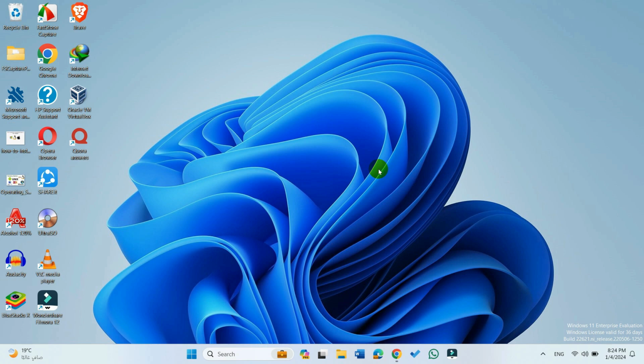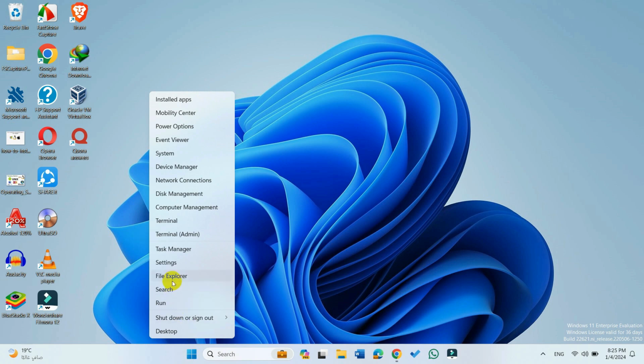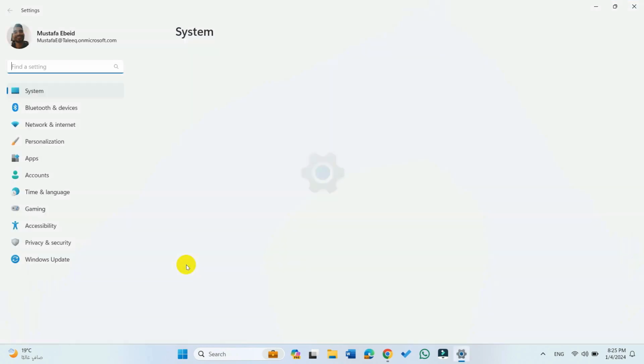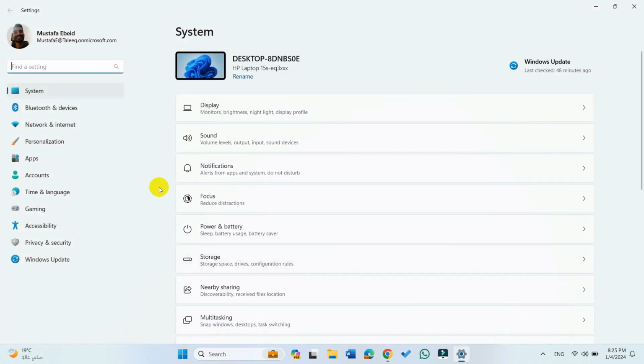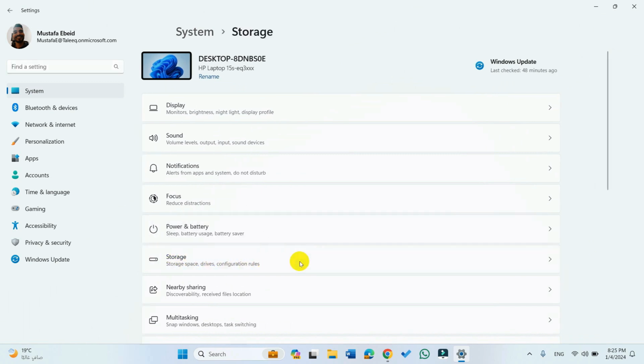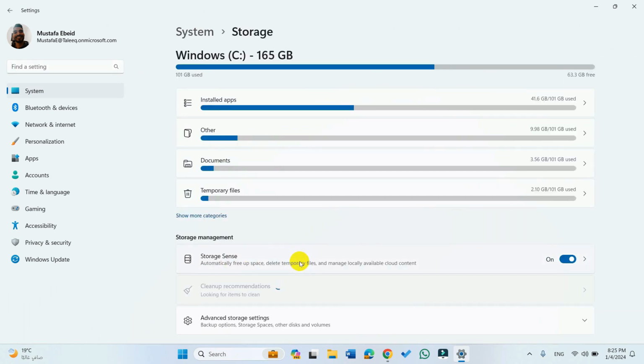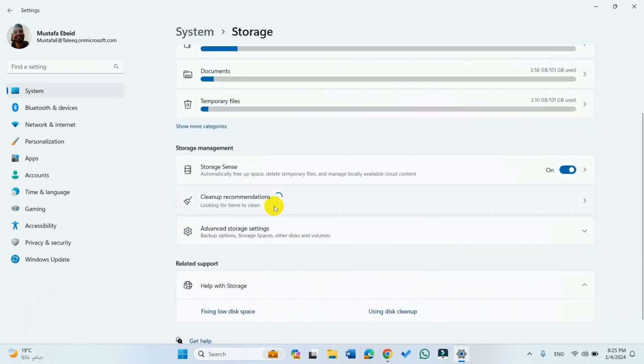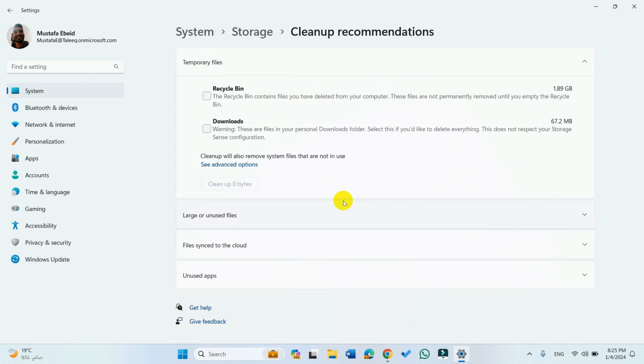There are still more files and junk we can delete from the settings. Right-click on the Start menu and select Settings. Select Storage. Click on Cleanup Recommendations.